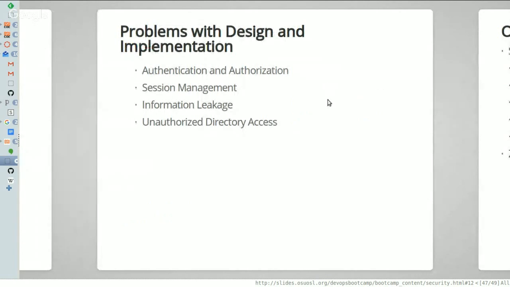So there's also some things that are not necessarily well-known attacks that can work on any system, even if it's well-guarded. There's also just silly things, problems with design and implementation that happen all the time. So things like not authorizing people properly. Maybe during your testing phase of your website, you automatically give all new users admin because you're sharing it with a couple friends, it's a group project, you want to make sure that everybody has admin privileges, but you're creating and destroying users a lot, so you really just don't want to worry about it. And then you forget to reset that before you deploy your application.